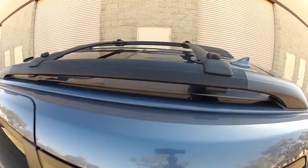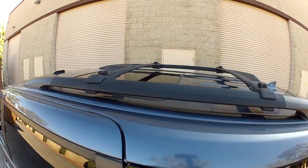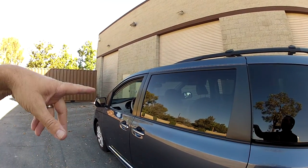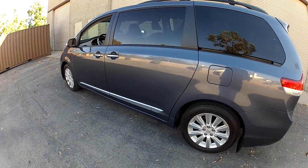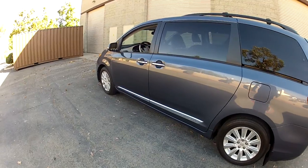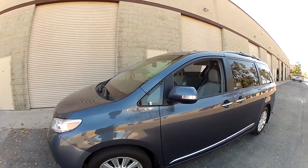This van has roof rack cross bars, which are optional — and this one has them. This is the Sienna Limited Premium; the Premium trim includes the navigation and DVD package along with some unique badging and chrome body accent molding. Very nice Sienna Limited Premium. My name is Mike Johnson — give me a call at 951-681-2101.